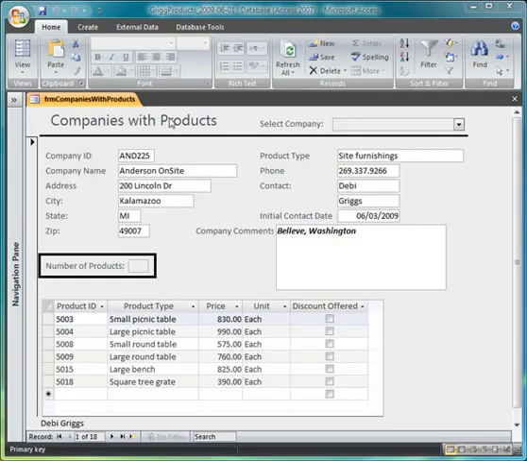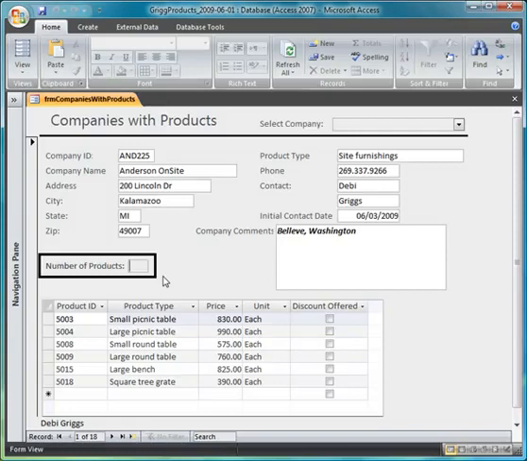I've got the companies with products form going here, and I want to count the number of products. It seems like I should simply be able to go in here and go equal count product ID. It won't work.